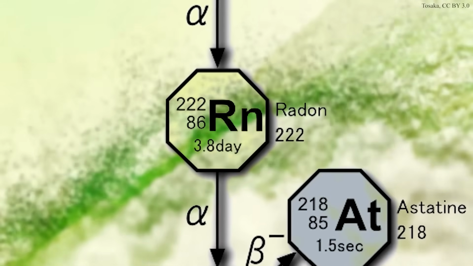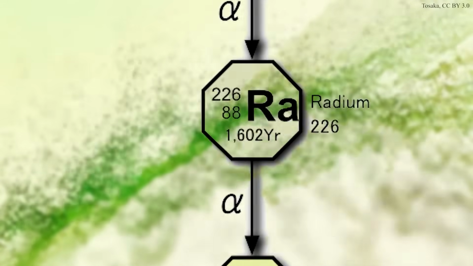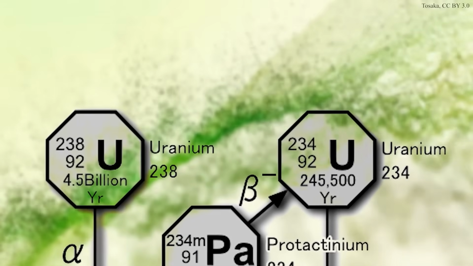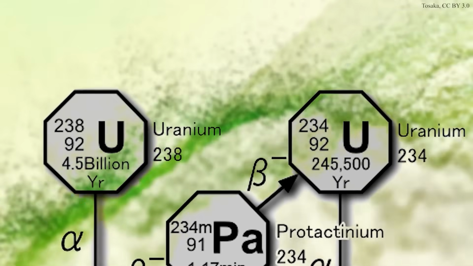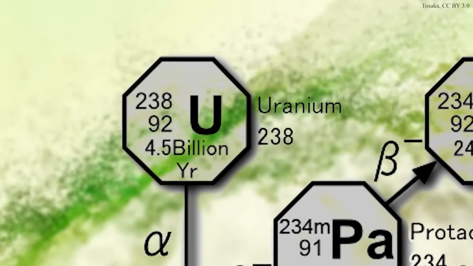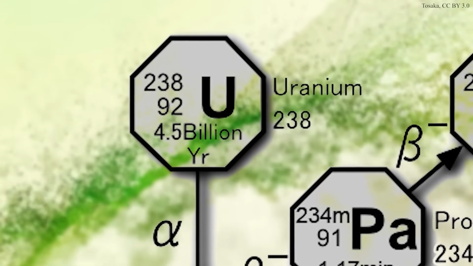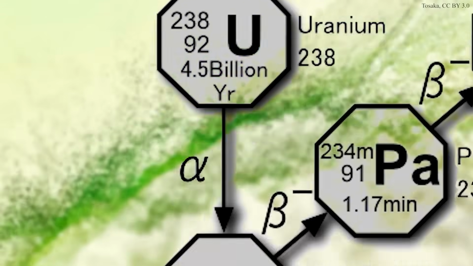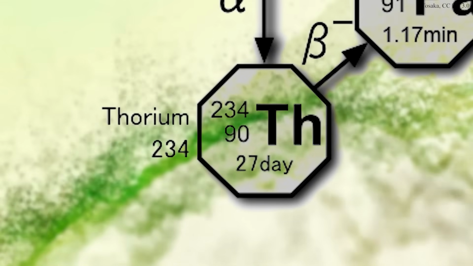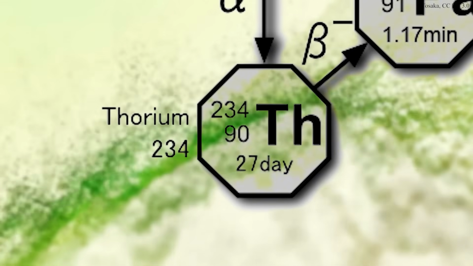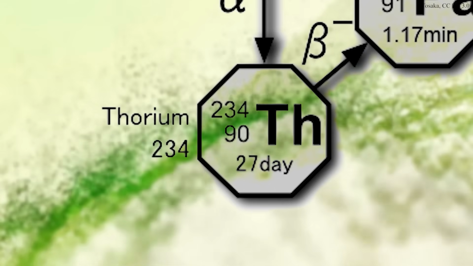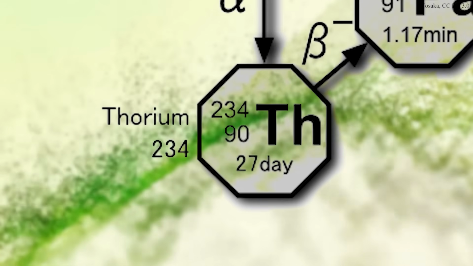While ordinarily such a short half-life would mean there should be no radon left anywhere on Earth, in reality radon is continuously generated via the decay of much longer-lived radioactive elements like uranium and thorium in the Earth's crust. For example, the most common isotope of uranium, uranium-238, decays via alpha radiation to become thorium-234. This isotope then decays via beta radiation, converting one of its neutrons into a proton, a neutrino, and an electron or beta particle to become protactinium-234.